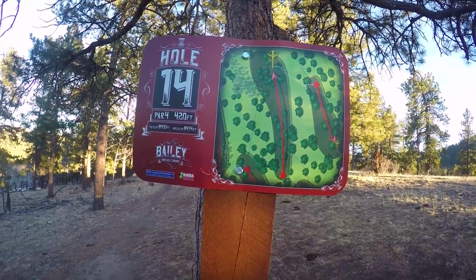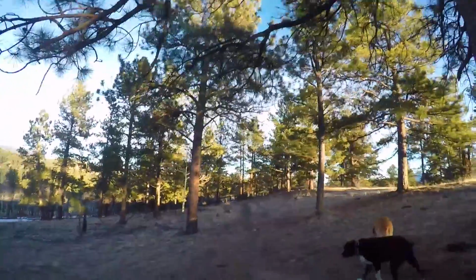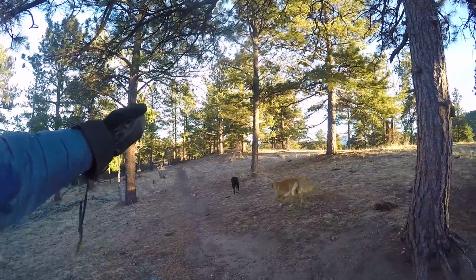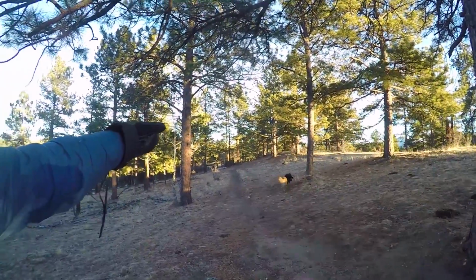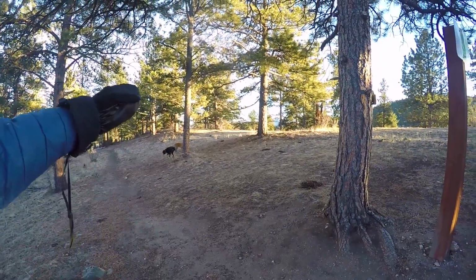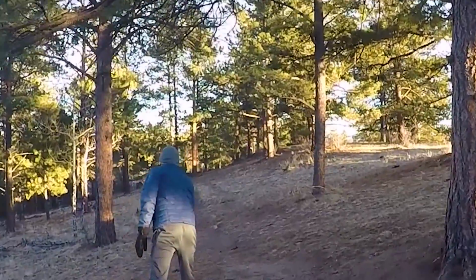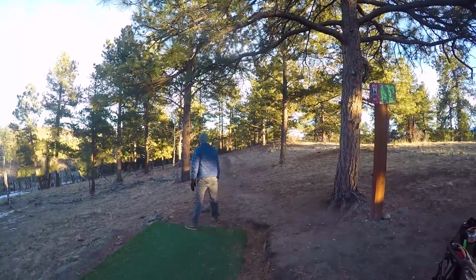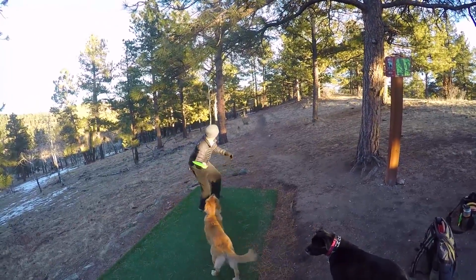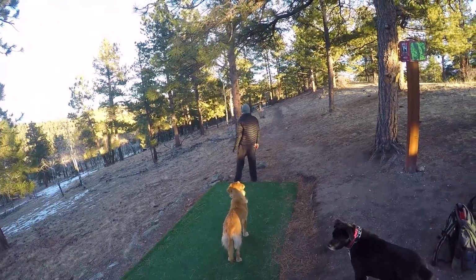Hole 14, par 4, 420. It seems a little short. Yeah, wait till you see it. Oh, got two options. Right down the gut. The basket is literally right in between this big mess of trees. So it's more to the right than the left. So you can either go that way or you can throw a hyzer out here and have it float down. Get right. Oh, did a little bit of land management there. And he's following my line. Bad choice. Oh, I thought I made it through.